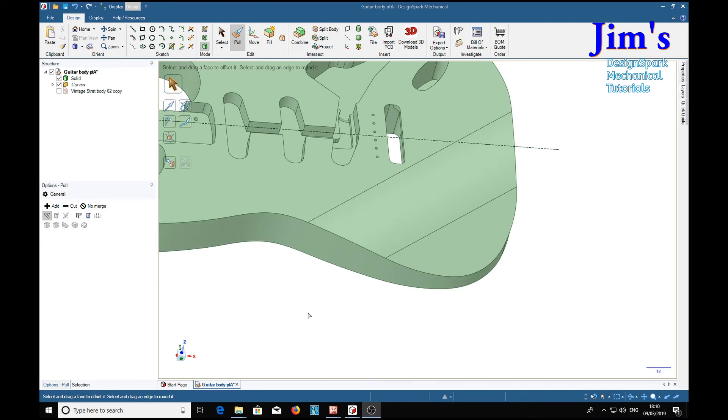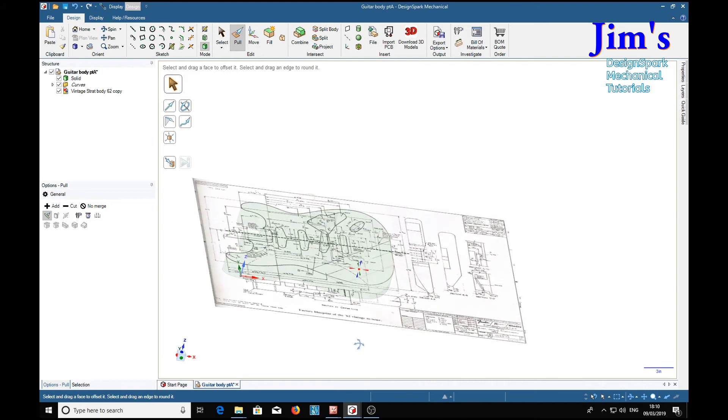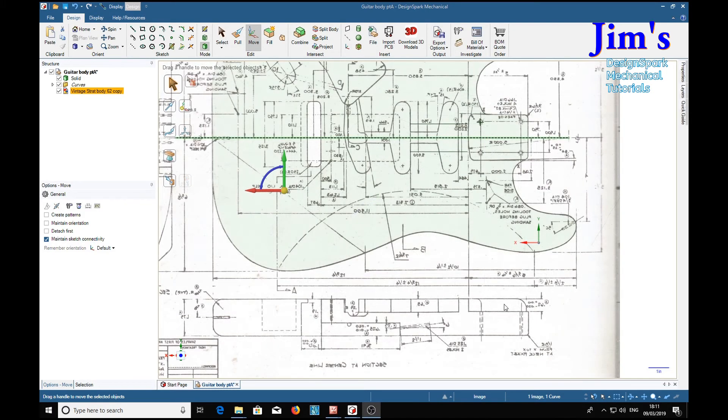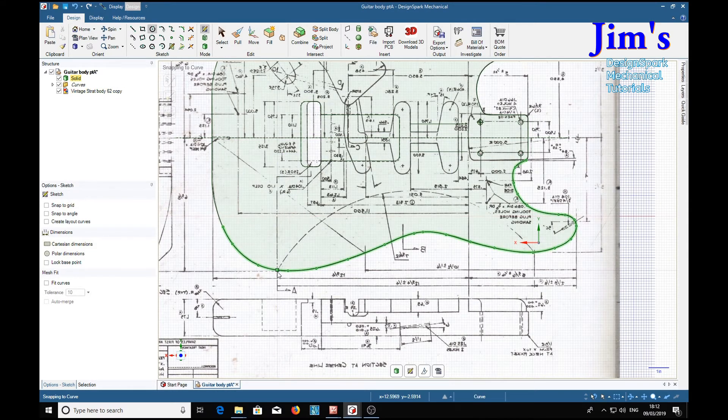The next part is probably the trickiest part of the whole operation of making this guitar body — it involves the sculpting on the back of the guitar. We need to put the drawing back and transfer it to the back of the guitar. I'm going to put a dotted line like it shows here and try to fit a cylindrical cutter to this line to do our cylindrical chamfer. It says the radius is seven and three-quarters, so we need to find the center of this circle. First, find the surface, then put a seven and three-quarter radius circle, which is fifteen and a half diameter.